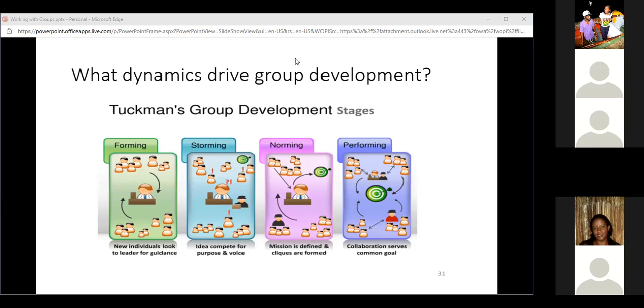Now we see a level of greater maturity. Now there will still be conflict, and there will still be conflict all throughout the stages. There will be conflict, albeit conflicts for different reasons, but there will be conflict. And importantly here, we need to recognize that conflict is not necessarily bad.